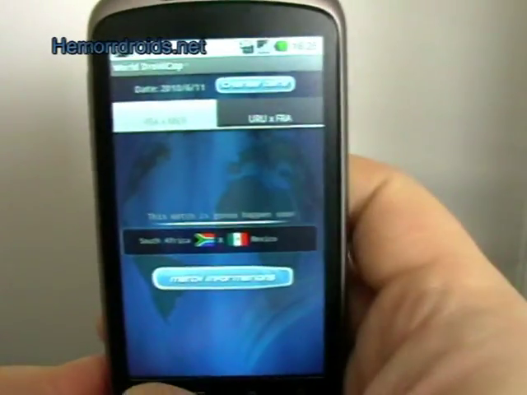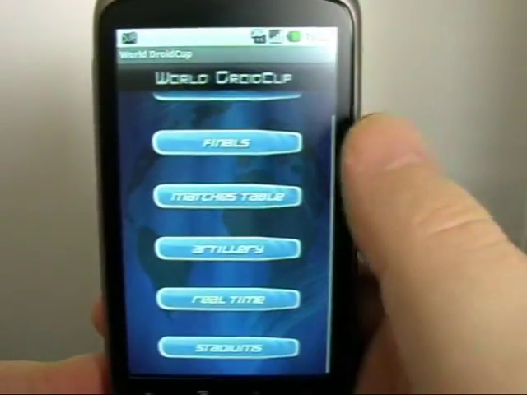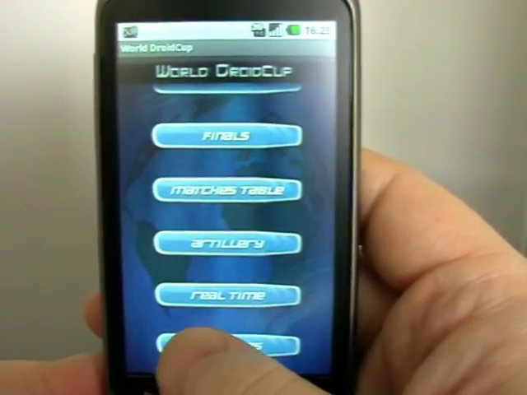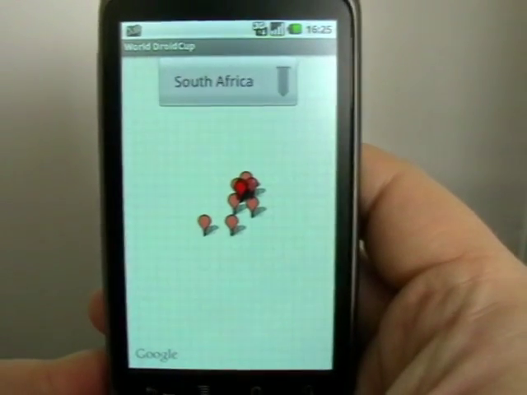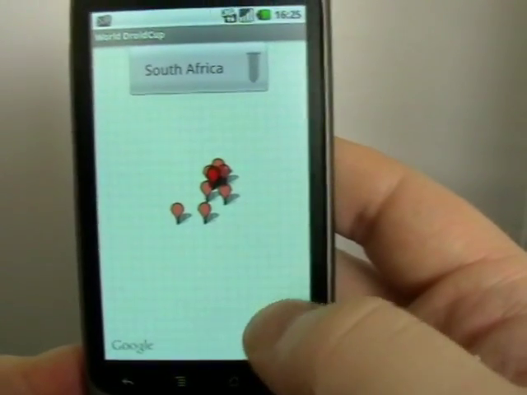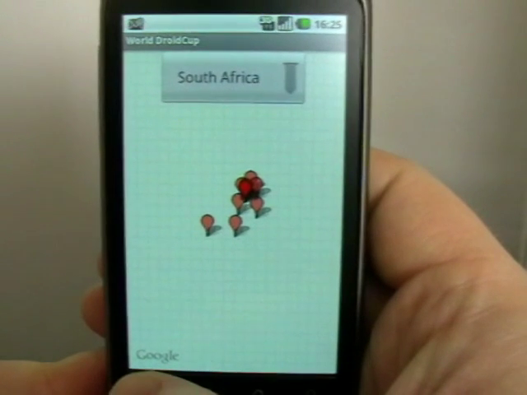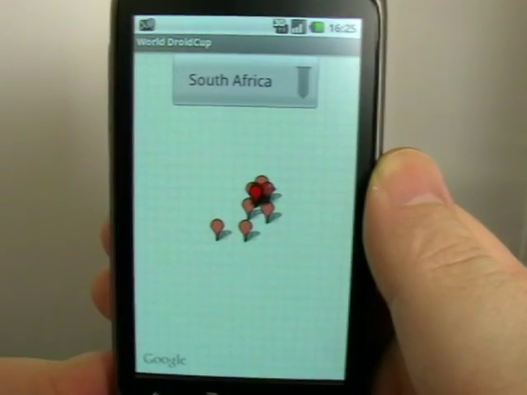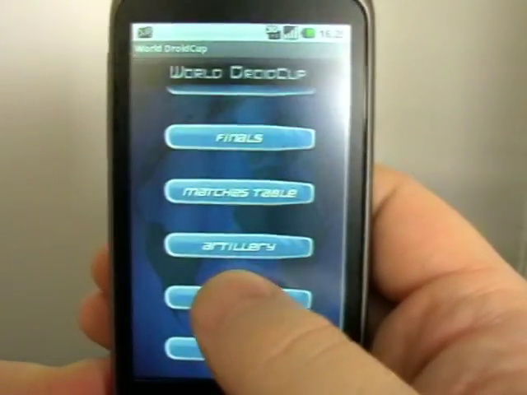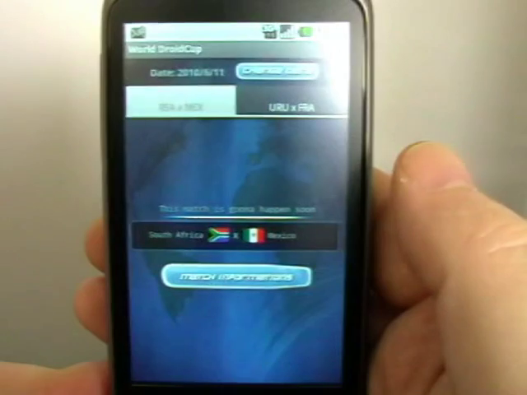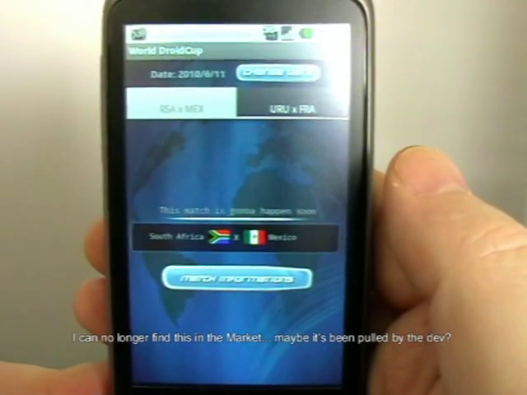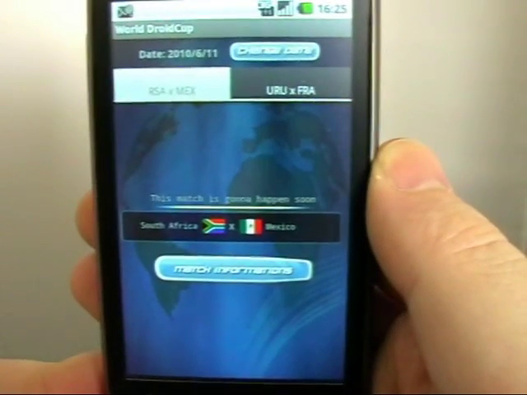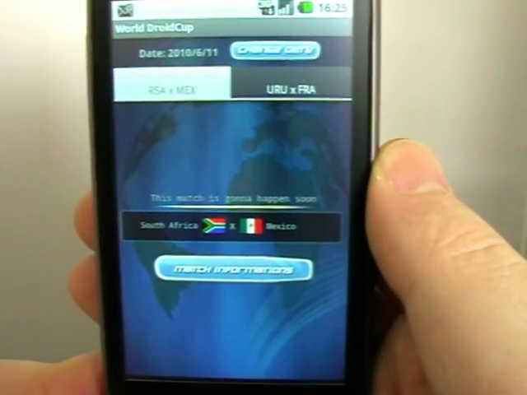So, really quite disappointed. This seems to have been generally the favourite app of people in the run-up, from what I've heard. But again, here we have the map of South Africa. I don't have Wi-Fi at the moment, so it's going to take a while to load. Yeah, so this has been generally people's favourite. Just the way it was presented is very neat, very smart, quite responsive. But the real time isn't real time. So that's World Droid Cup. Maybe now it's started and the developers realised. Maybe you'll get it fixed in the next day or two, hopefully.